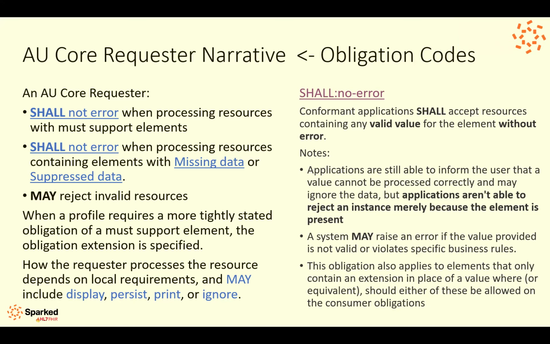Okay, it's must support. Right. That's why this is clear around an AU core requester shall not error, and conversely, AU core responder shall populate, but we're not actually saying anything about profile only in these particular obligation statements. So must support winds up being sort of ignorable if you're only interested in the profile.